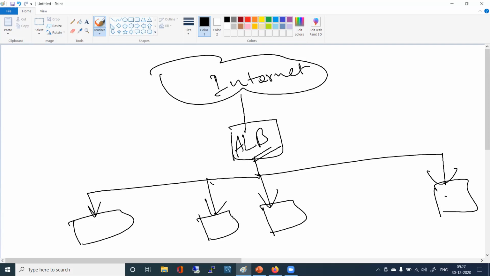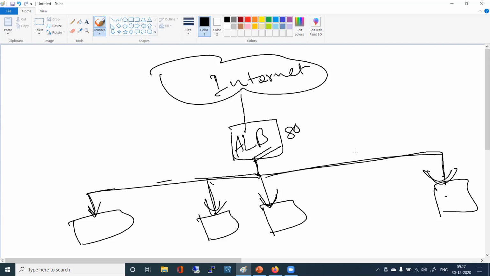I have that application load balancer configured running on port 80. Now it will be load balanced and accessible in different availability zones. I have mentioned all the availability zones. What will happen if some availability zone is gone? It will be created in another availability zone, right?